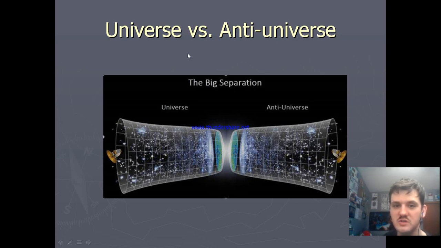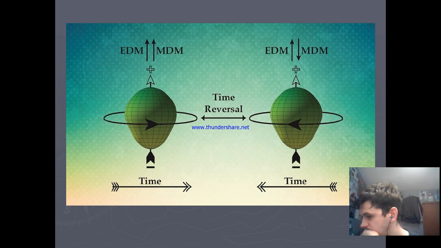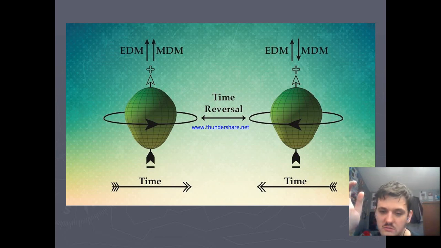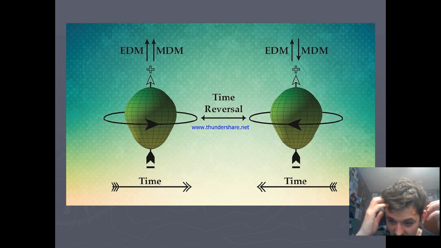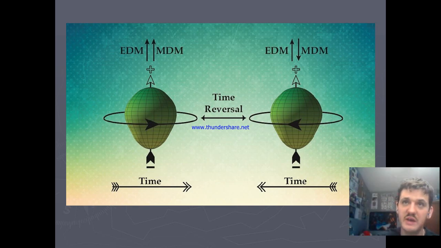You also got this too. A universe versus an anti-universe. A universe made out of antimatter. The problem is that these stupid atheists, they believe an antimatter universe will have a time reversal, meaning a universe where time goes backwards. Wait a minute. So, what does that mean? So, if our times go backwards, this means our universe is expanding and their universe is shrinking. And I guess, according to them, we have a Big Bang. And according to them also, I guess an anti-universe is having a big crunch instead of a big bang.